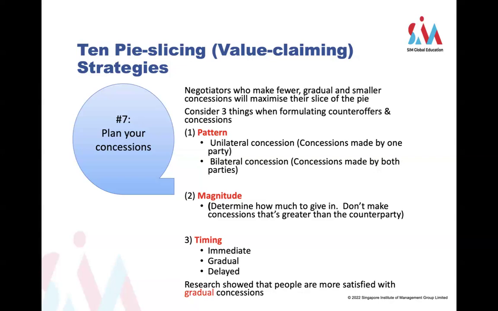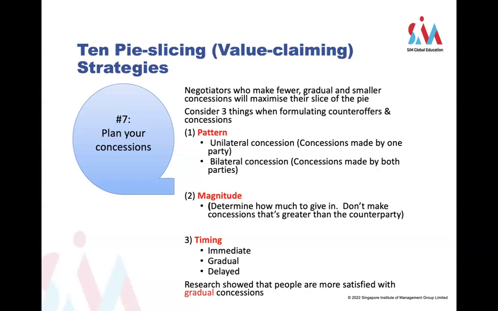I give in a little bit, you give in a little bit. I give in a little bit more, you give in a little bit more. So this is what we call bilateral concession. So look at the pattern. Is it a bilateral concession, or is it just one party just giving in and making the concession all the time?